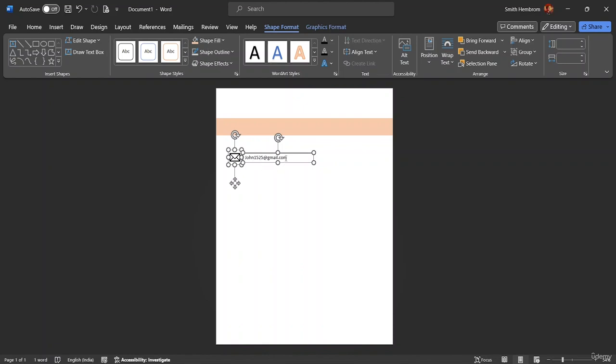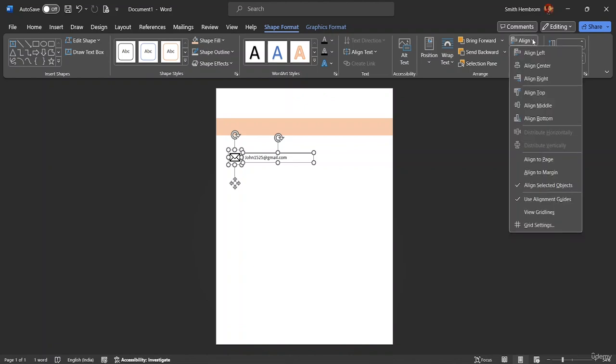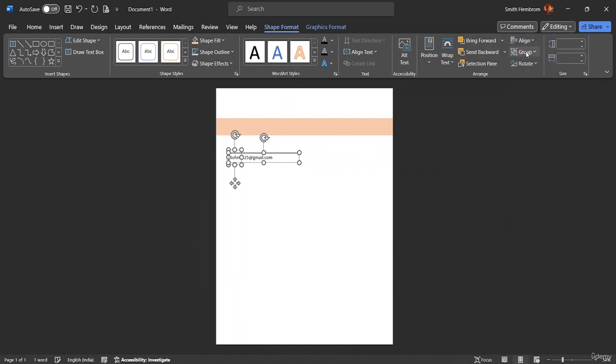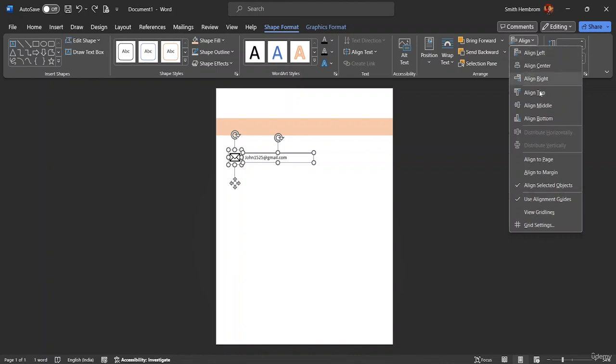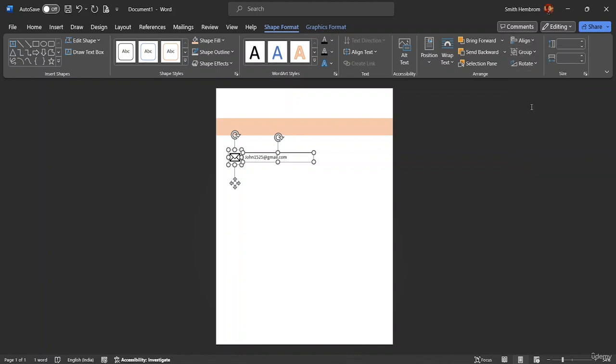Once you have done that, you can come onto the align option, and from here you will be able to align both of these properly. If I come back over here and want to align it in the middle, you can see I have aligned both of these here in the middle. If you want to group them as well, I can group them from here. So let's click on the group icon over here and group it up. Now I have grouped this up. If you want to ungroup both of these, come here and click on the ungroup option.